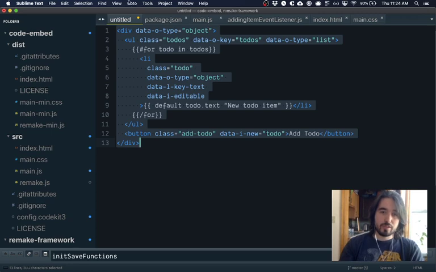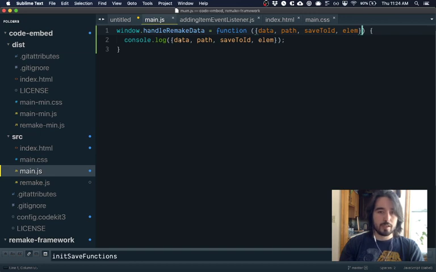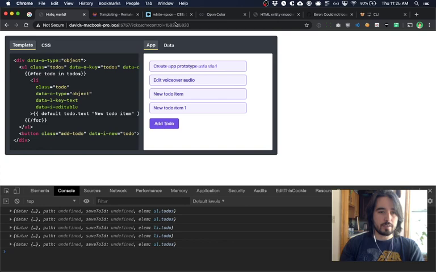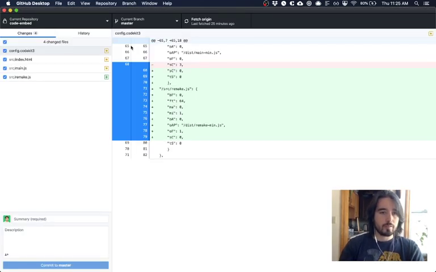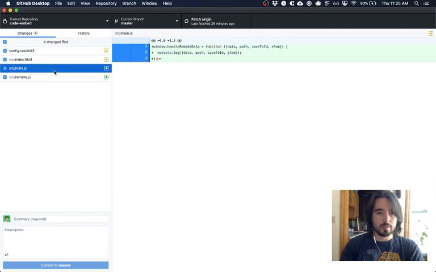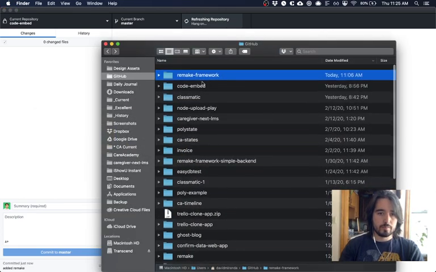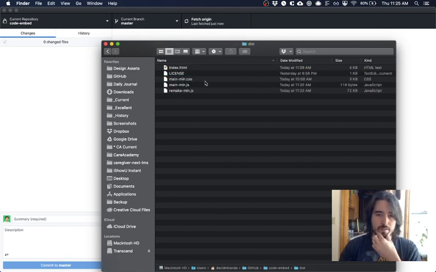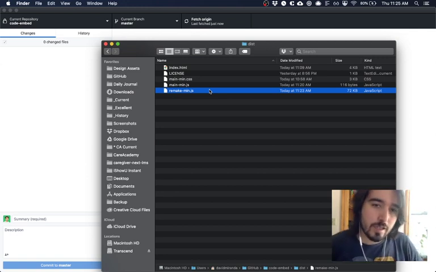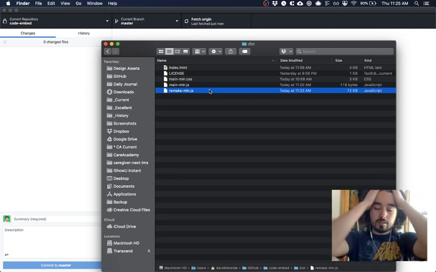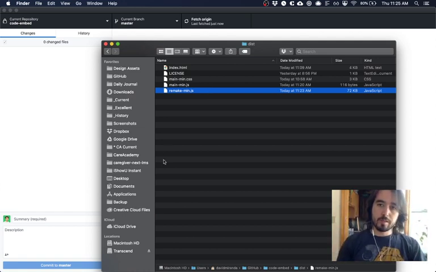We've totally butchered our remake framework package, so we should make sure not to release that and to undo all those changes. But now we have this cool thing, but we're going to worry about that in a second. We're going to go to GitHub, and we're going to make sure that we commit this code. Because now we have remake. So we added remake. And I think it's quite big, actually. Let's look. So if we go to code embed dist, yeah, 72 kilobytes. It's not huge. We can just put it at the bottom of the page and defer its loading or whatever. Or put it at the top of the page and defer its loading. But yeah, 72 kilobytes. It's not that bad.